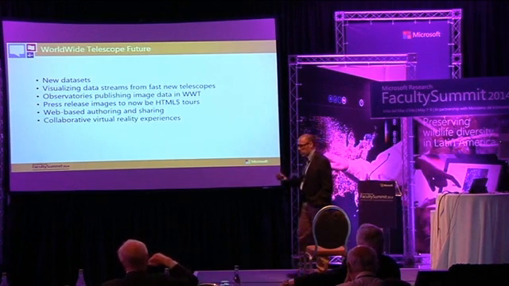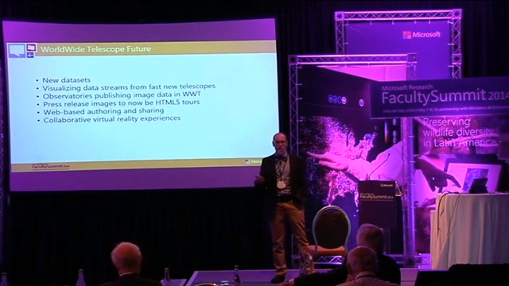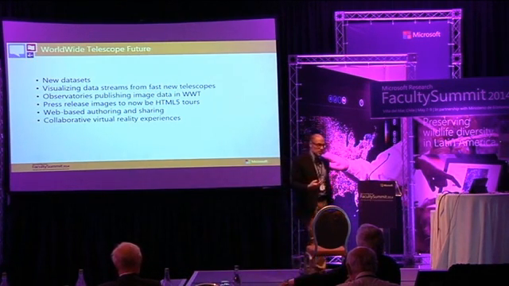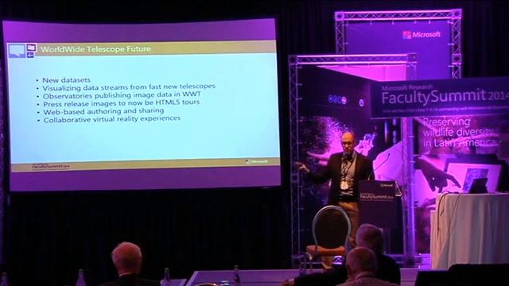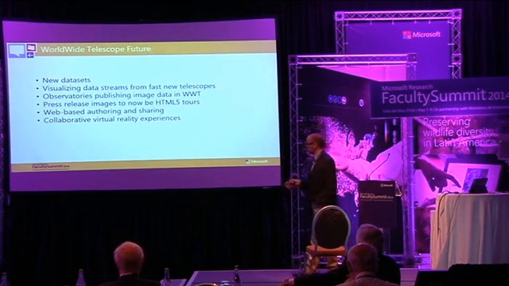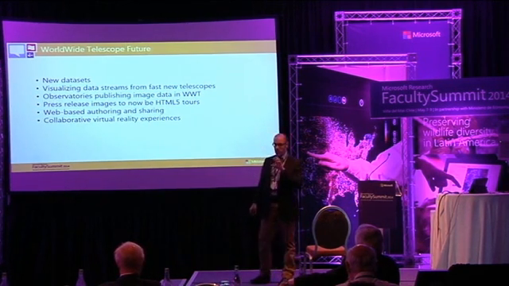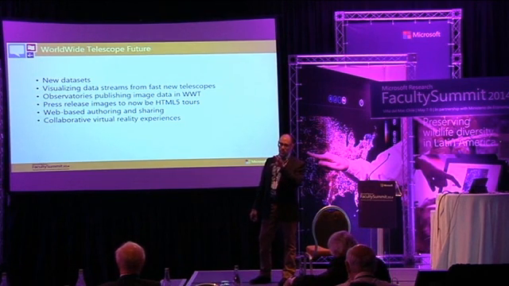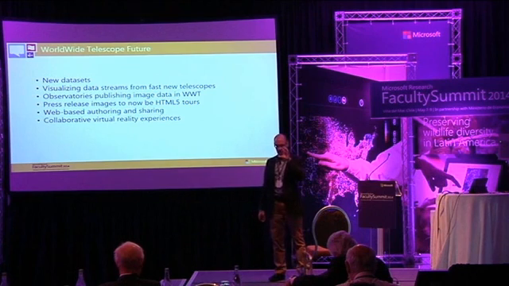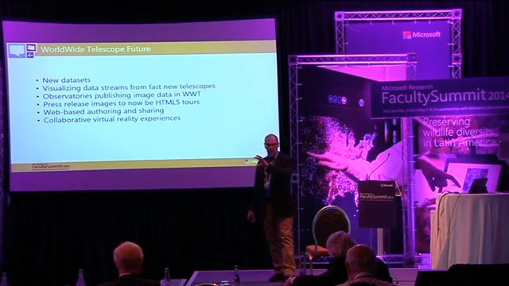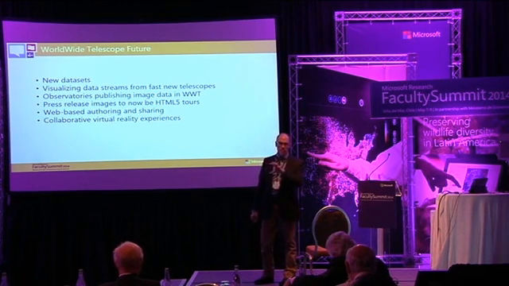So the kind of scenario that I like to tell about how I use Worldwide Telescope, and I think it's one that's not so crazy for other astronomers to use, is that I first want to know where to point the telescope. So I want to make sure that I'm pointing at the right place. So it's very easy to plop down telescope pointings on the sky, and so I use it for observational planning.